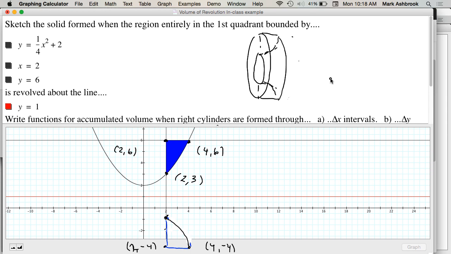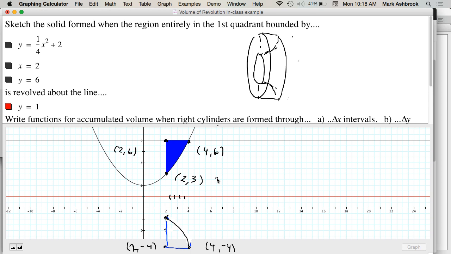So now we're going to use delta x intervals. Even though we didn't hold your hand and tell you to draw the delta x intervals and draw one cylinder, you still should do that. We said all that because it's really helpful. So we want to think about these delta x intervals this way, and in the current interval we're imagining what these cylinders are filling up. These cylinders are being generated through delta x intervals.